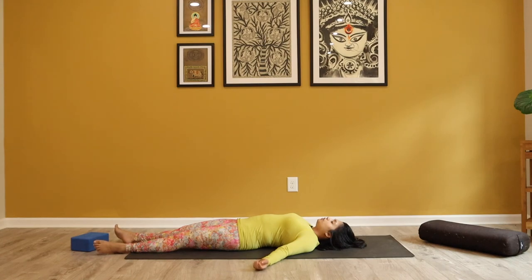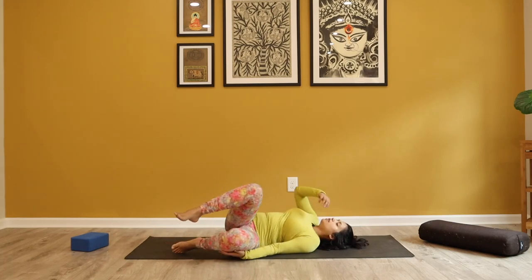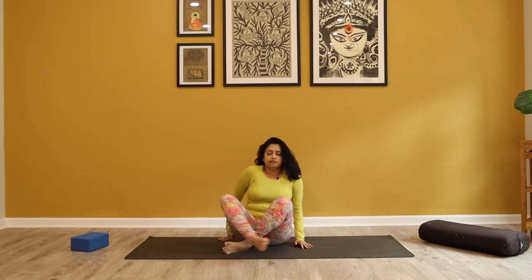Begin to gently wiggle your fingers, wiggle your toes. Gently rock your head side to side. Turn your body to one side and slowly lift yourself up into a comfortable seat. With your eyes still closed, bringing your hands to your heart.